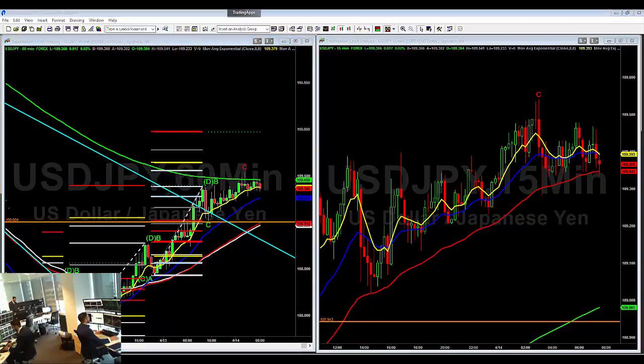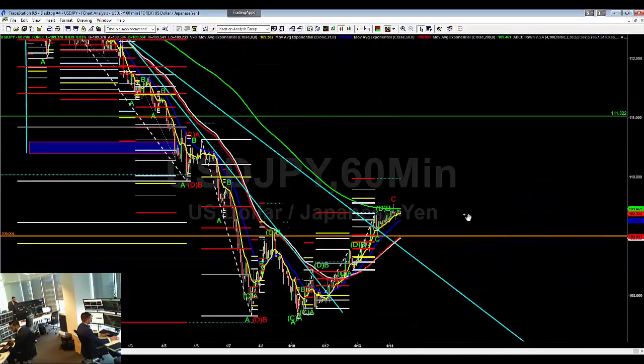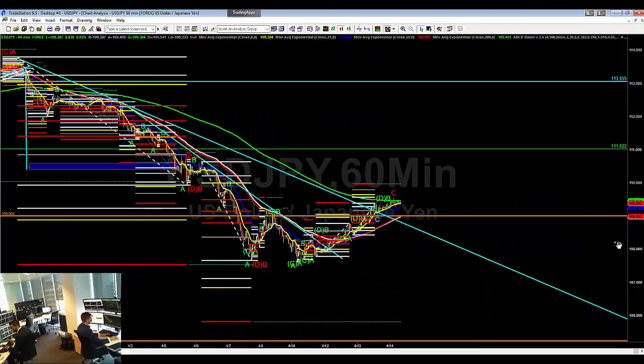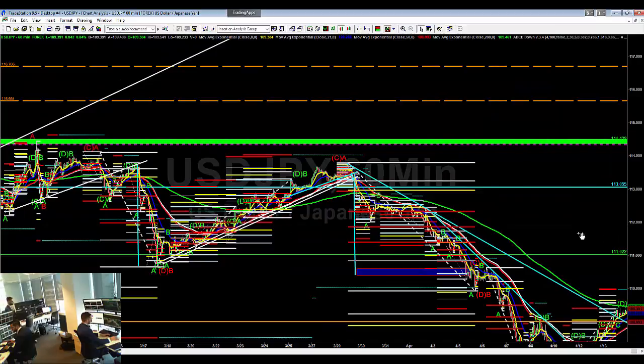Okay, dollar yen. Dollar yen's held up nicely at the bottom there. We reached the 127 and it held, so that was the first target hit, and we are just pulling back now. It's broken through this hourly outer trend line as well, so this is important. It's quite a key line for me. So we've broken through this one, and now we expect it to potentially go and take on that outer trend line, which would be a long way out.